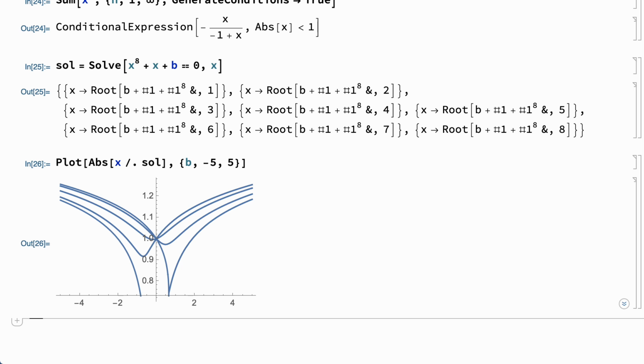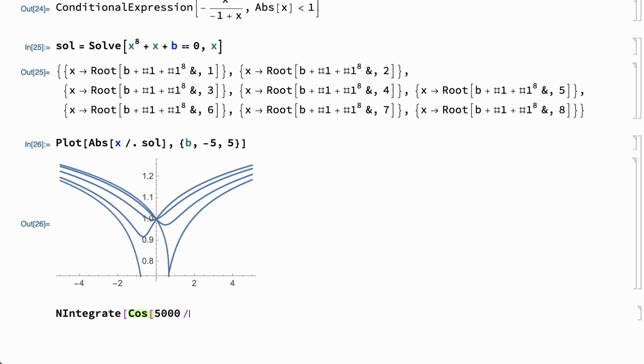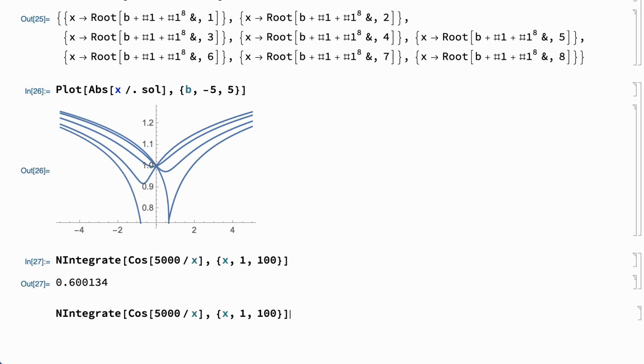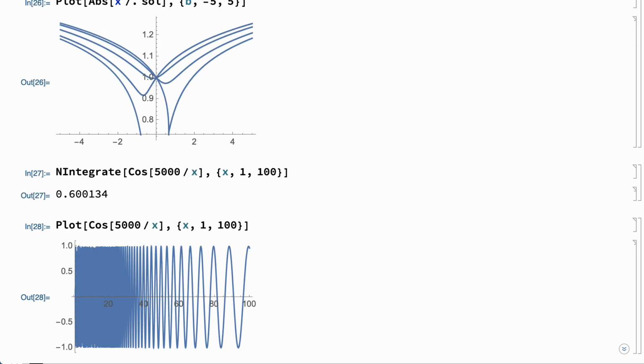In applications, mathematics is often done numerically rather than symbolically, but symbolic analysis can nevertheless be quite useful even when results are ultimately computed by numerical methods. In the Wolfram language, many numerical functions do some symbolic analysis automatically. One such function is the NIntegrate function, shown here doing a numerical integral. A plot of the integrand in this example shows that the integrand has many oscillations over the range of integration.